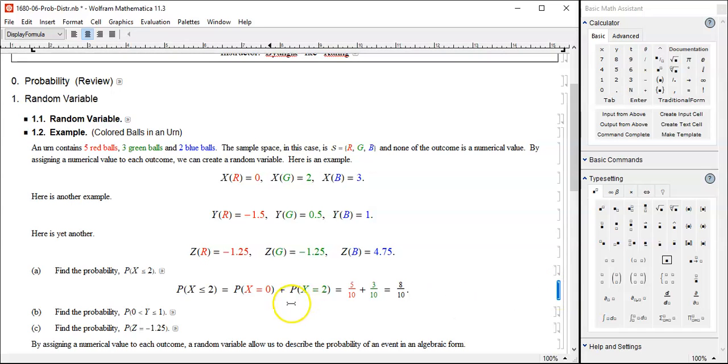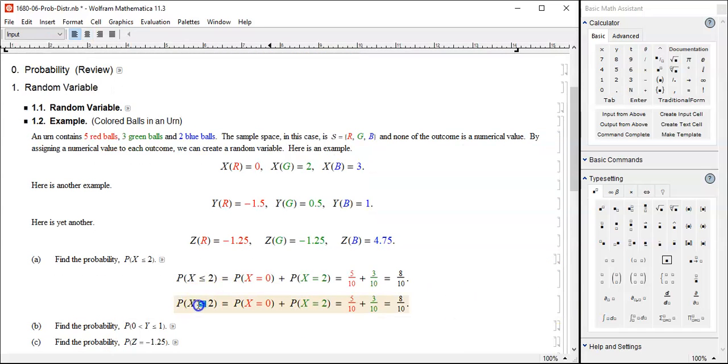What if I change the problem slightly? Make it strictly less than 2. Now which one do we have? Equal to 0. Is it okay? 0 is less than 2, so that's okay. How about this? Green. Equal to 2. That's not okay. Here it's okay. Here no. So this one is no good. I have to remove it. Consequently, I have to remove this one as well. All these going out. And here's the answer: 5/10.